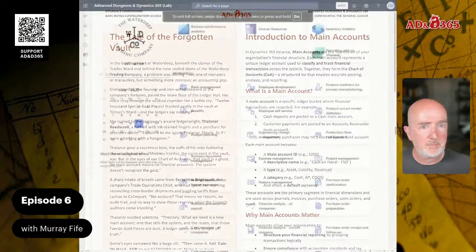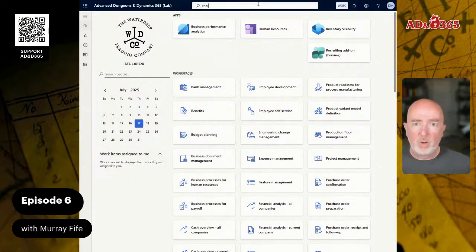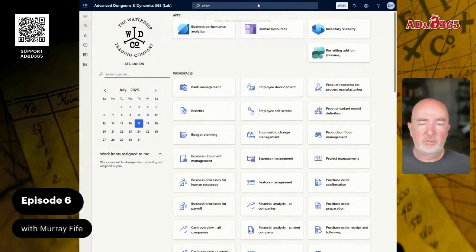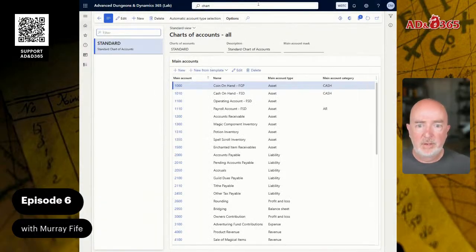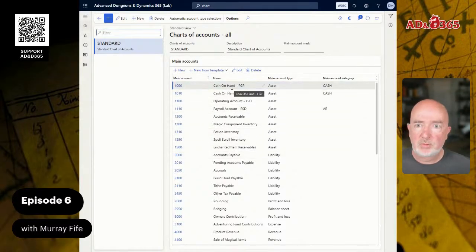I'm just going to pull up the environment here, and this is what we've been working with as we've been moving through. I completed the chart of accounts. If you've been following this, or if you rewind and look at these items, we're going to look at the chart of accounts. And you can see now that I've got my standard chart of accounts, and a lot of different accounts set up here.